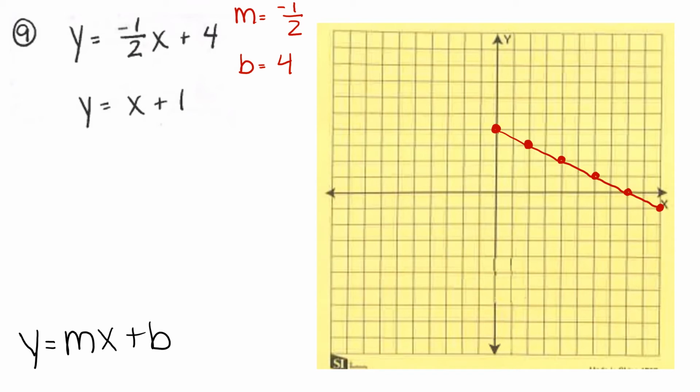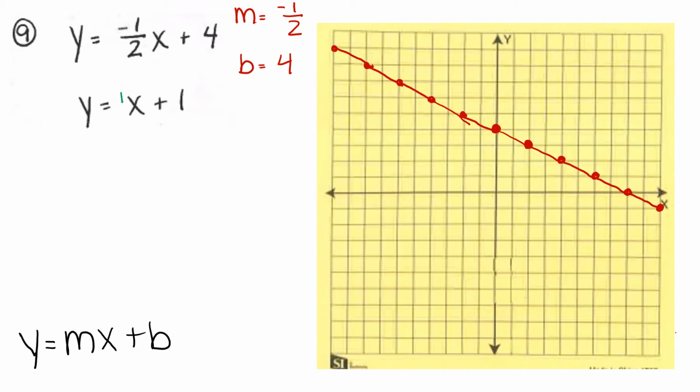We then continue our pattern going the opposite direction so that our line reaches both graphs. So we're going to go up 1 and over 2, again connecting our dots in a straight line, until it reaches both edges. Now, when it reaches both edges, we can move on to the next equation.